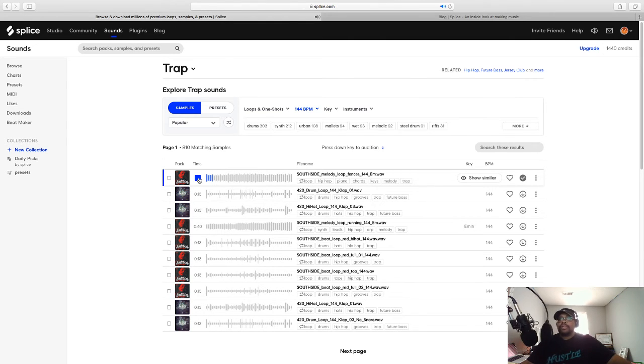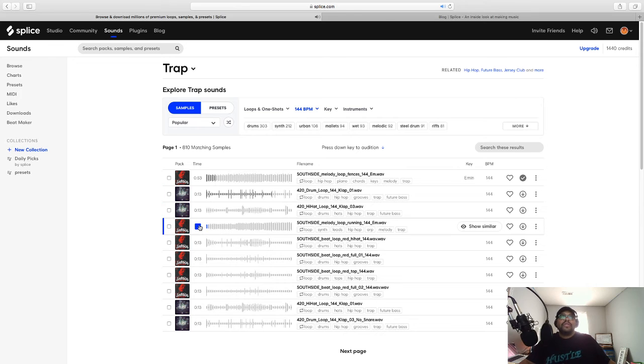These are starting points, and that's all you're really using loops for, as a starting point. All right, you got drum loops. You might have the loop that you want, and you can go back in and chop up your sounds. Anybody who knows or uses an Akai or MPC Live or anything like that knows that chopping up sounds is one of the go-to things. This is what you can do. You can download this, you can chop your sound up, you can hit them pads, and guarantee you're gonna have those sounds.